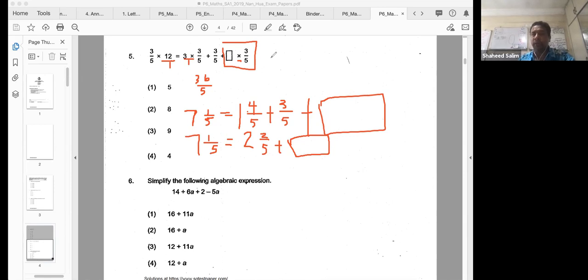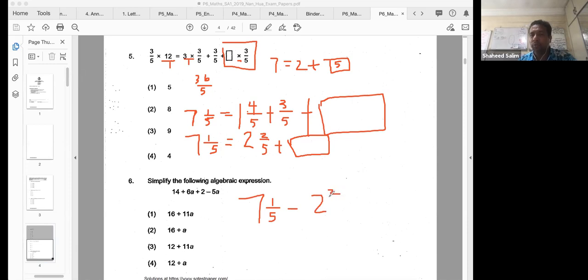If you're confused what you're doing now, let's say now you have something like that. Imagine someone asks you, what number should it be? You say 5. I say, how you get 5? 7 minus 2 get 5, correct. Same thing. 7 1/5 minus 2 2/5, I think you get this one. So now let us minus now. 7 1/5. It's a little bit tedious, but you can get it.